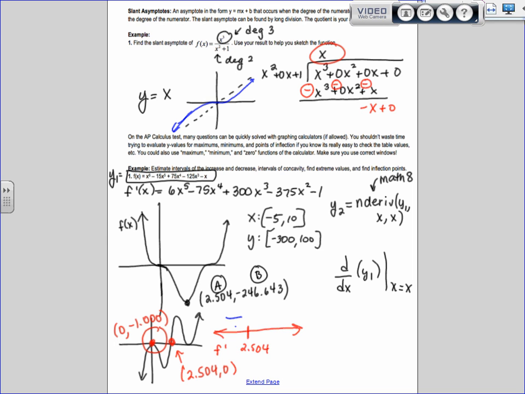But I want to know if it hits again. Do you guys see this little area right here? I want to know what's happening right there. So I'm going to do second trace, minimum, and find the minimum there. I think it doesn't touch, but we'll see. Maybe it does. It does go below. Yeah, it does. Okay, so here's the weird thing. If it dips below, there are two critical values really, really close to each other. It was above, then it dipped below, and then it went above again. So we need to know what those two places are.